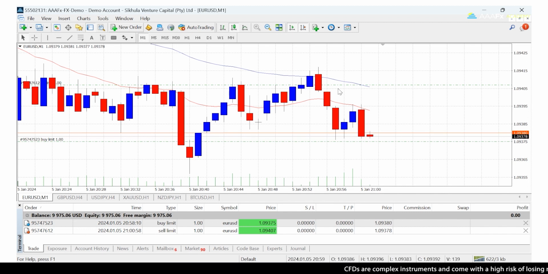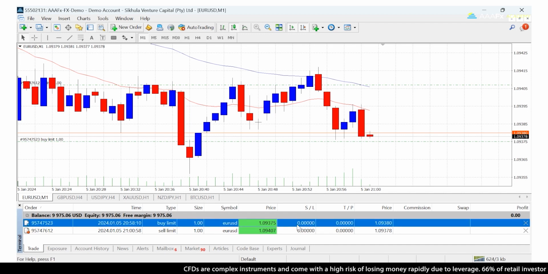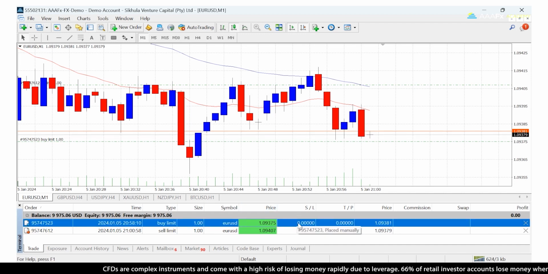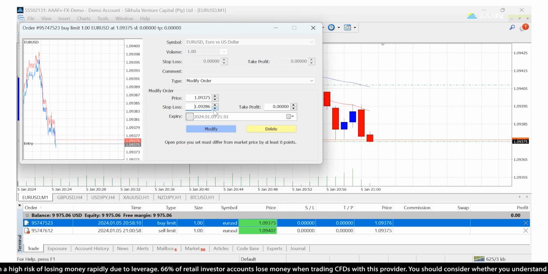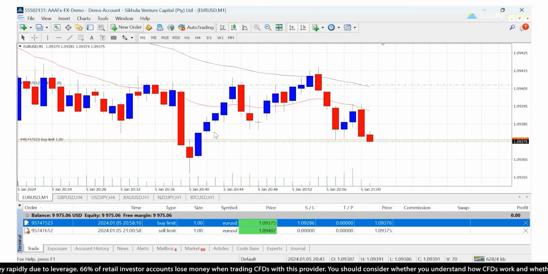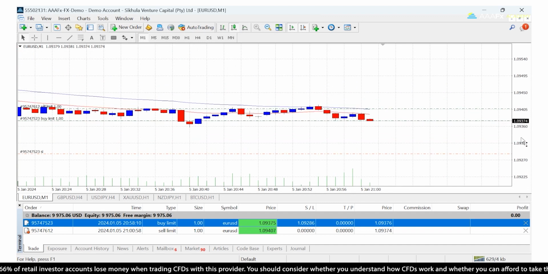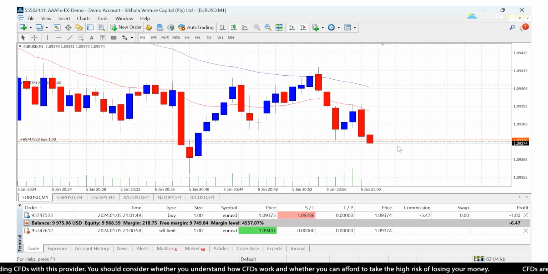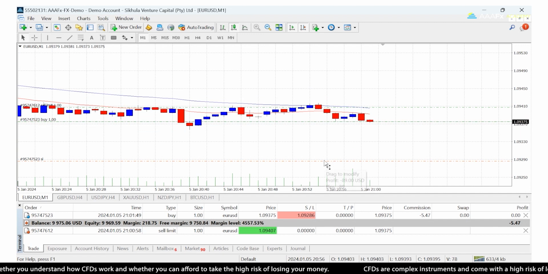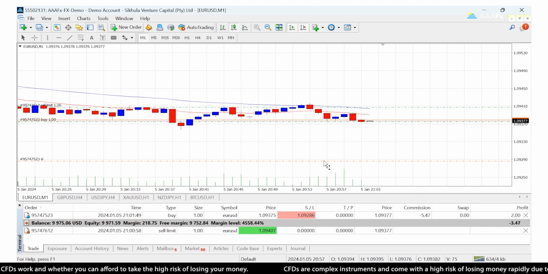While we wait for that, I will also explain how, if you want to set your stop loss or change it at any time, you can always just go to whichever order it is. So say this buy limit order, just double click, and we can now enter our stop loss wherever it may be. I'm just going to put it a few pips down, click modify, and there is our stop loss. So there we go, we've just triggered in. As you saw, we were triggered in, and now this is a live order. If I want to change that stop loss, the easiest way, once it's already on the chart, is just to drag the stop loss to wherever you want it to be.